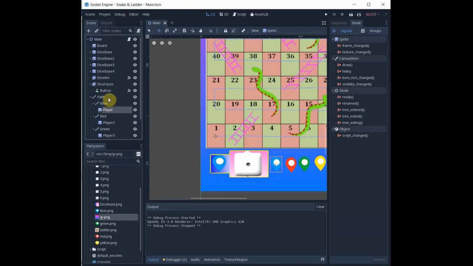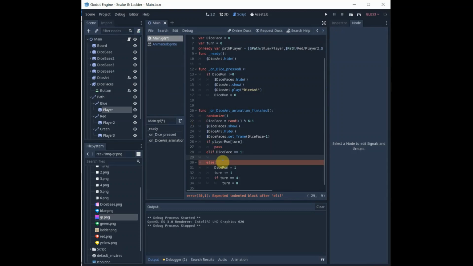So go to our main, get the path point of the first point, so make a variable path point equal to path dot get curve.